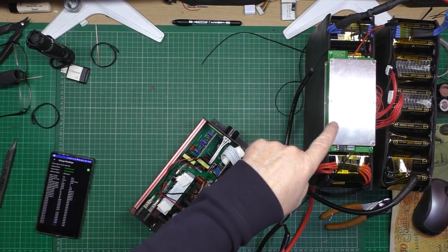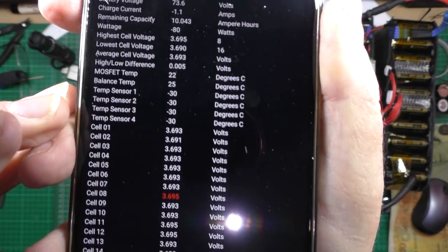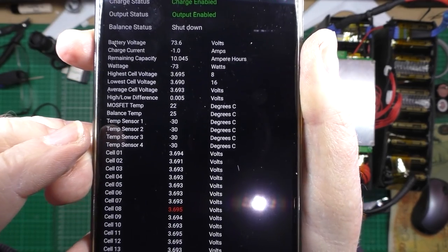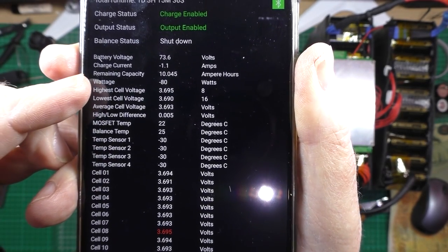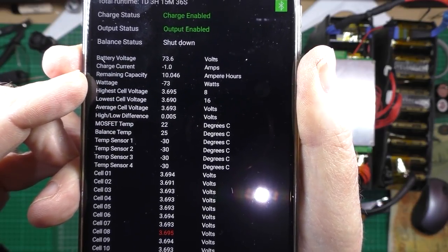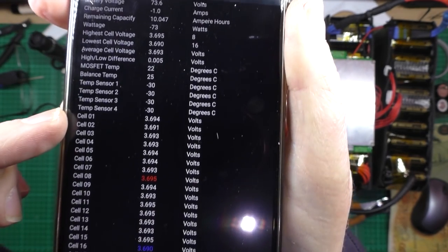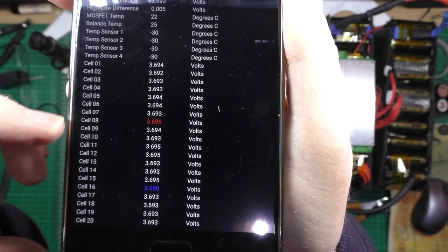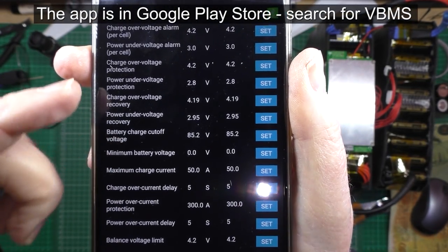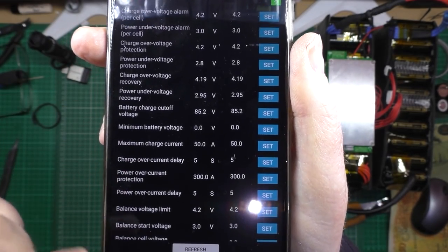I'm not moving anything because this is all live. There's my battery. There's the BMS, obviously. And here's the app. This is a beta version of the app where I've changed all the fonts. They're a lot smaller now. So you can see that I'm actually pumping in 73 or 80 watts, whatever it is, don't know. Charge current is just at 1 amp. And you can see a lot more of the cells now. I've also changed the size of the font, so you've got more real estate.